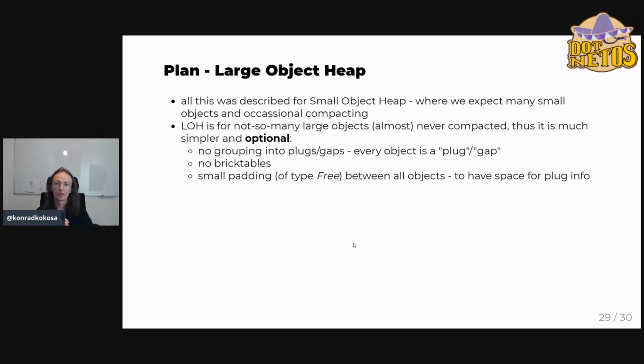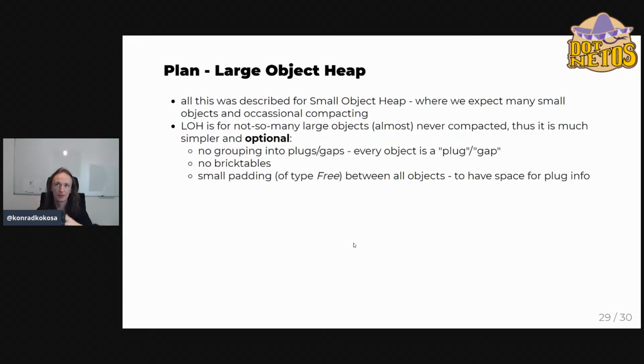In case of large object heap, it is designed for a small number of objects which are bigger than 85,000 bytes. So we are pretty afraid of compacting because it introduces a lot of traffic. We start to compact and we start to copy from place to place big objects which are over 85,000 bytes. So by default the compacting is not happening in large object heap, but still you can force it. You can use a flag to say the next full GC should compact my large object heap.